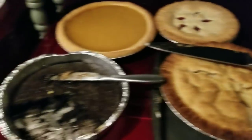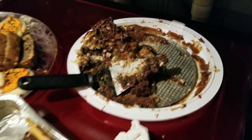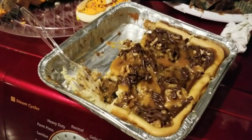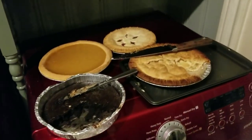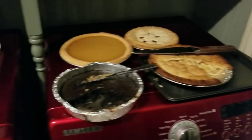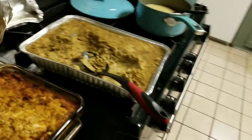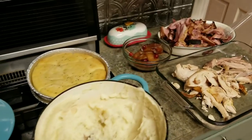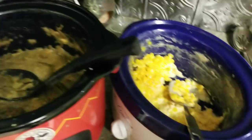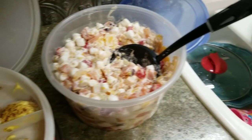Oh, we've already eaten, but here's what's left. That's a cheesecake pecan pie right there that Mom made. Here's some more cheesecake she had left over, and of course cookies and fruit cake or fruit bread. What else we got in here? A couple kinds of stuffing. Dressing, mashed potatoes, bread, turkey, ham, green bean casserole, corn, deviled eggs, fruit salad.